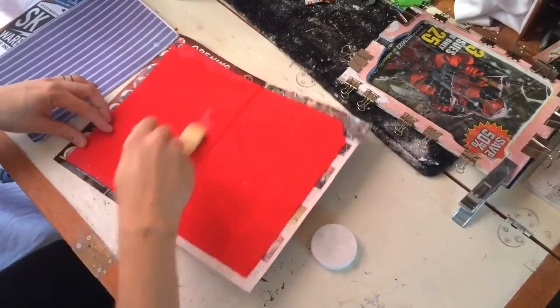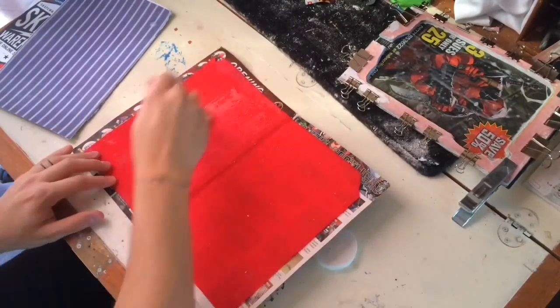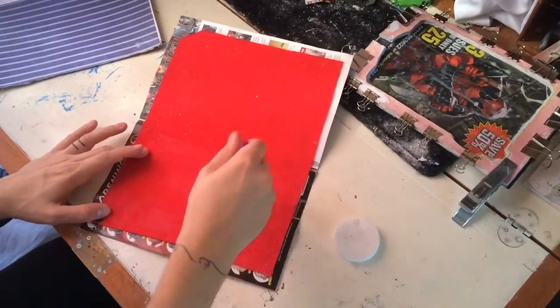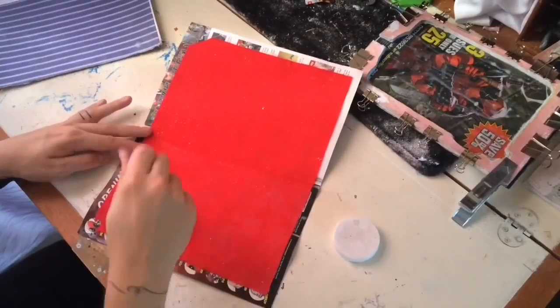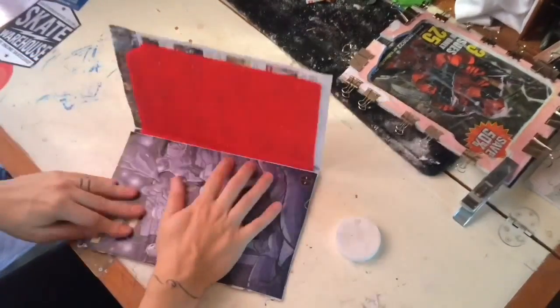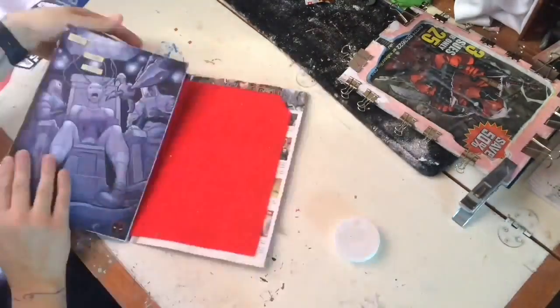And once it's all dry, I just covered all this felt in a watered down PVA. I know it says Mod Podge on the pot, but I've run out of that stuff, so I just watered down some PVA glue, which was just 50-50. And then just press that down, making sure everything was in the right place and all lined up correctly.